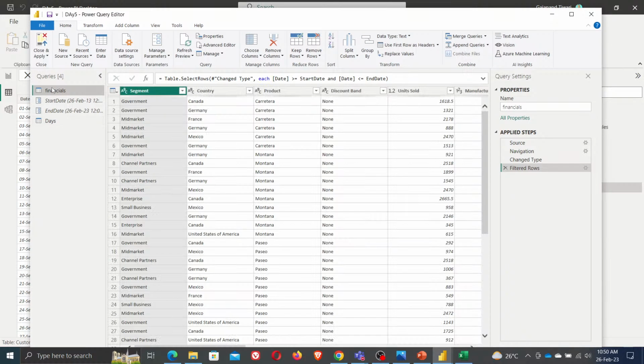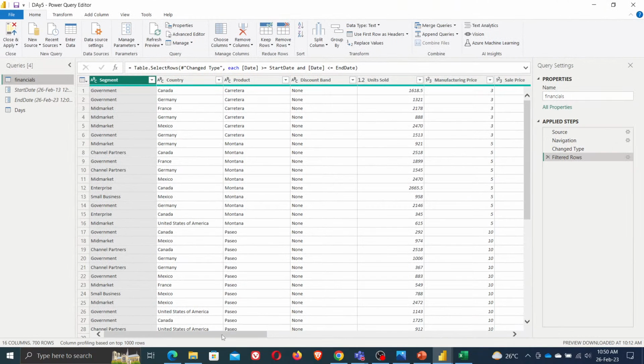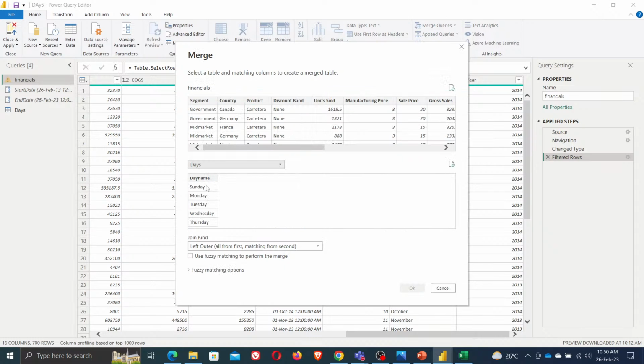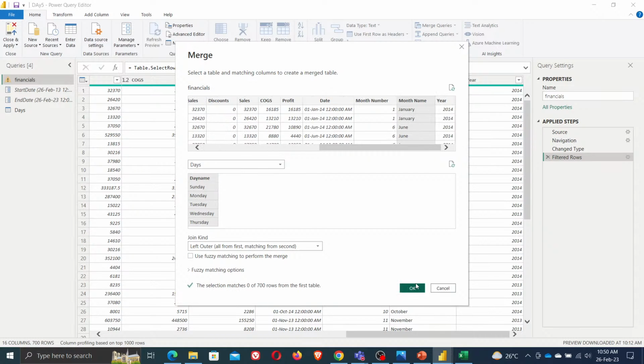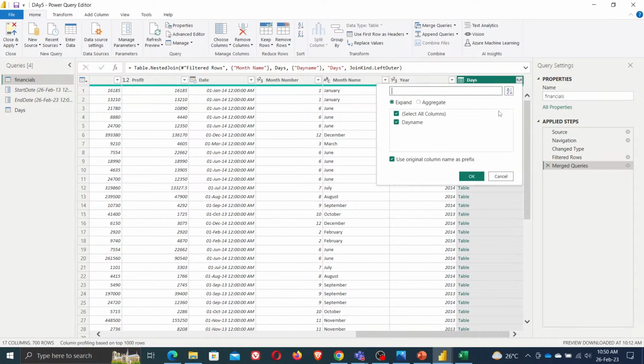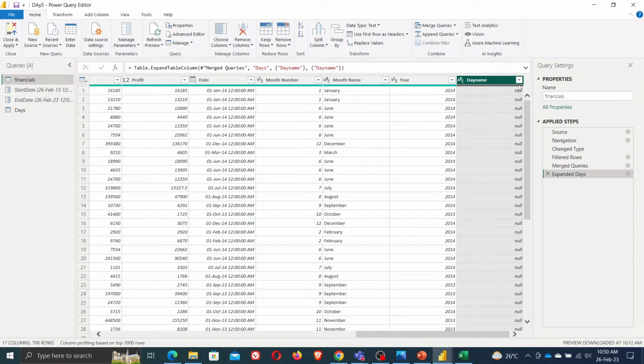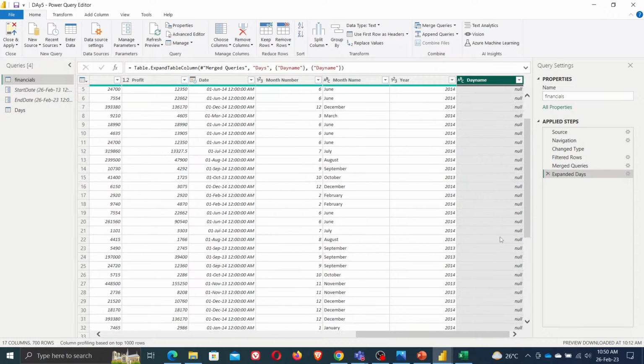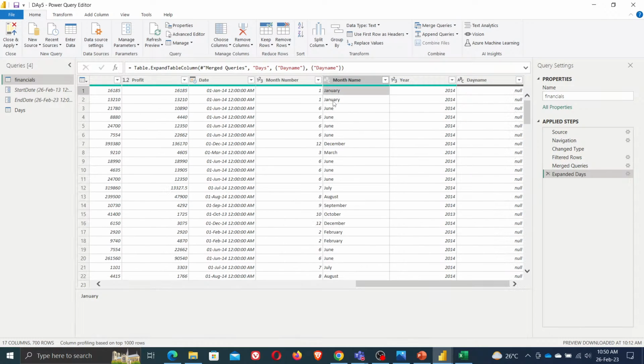Oh, I think I haven't created the month name here. Let's create it. Yeah, month name we have here. So I'm just going to merge it in the days table. Obviously the name should match, and the respective data set you can filter out which is not needed. Why are days not coming? Sorry, it's not January, February.